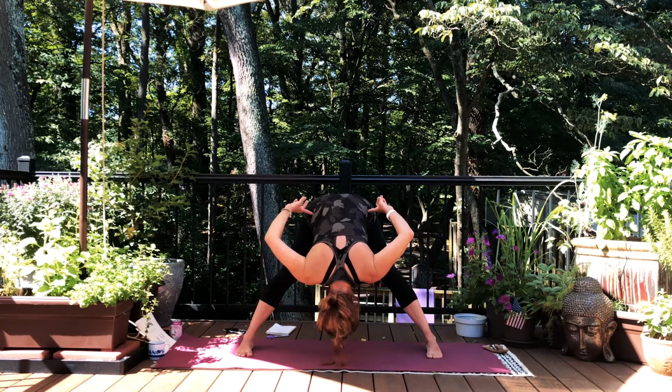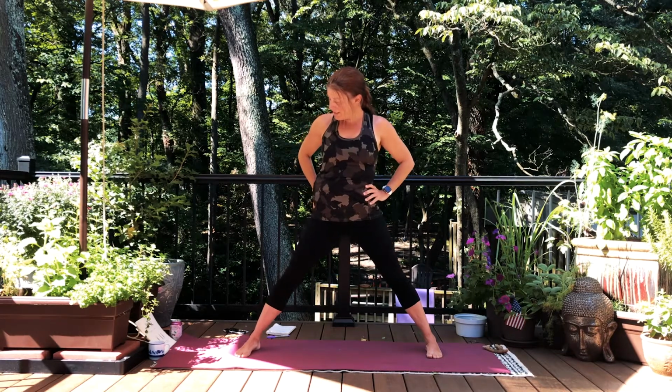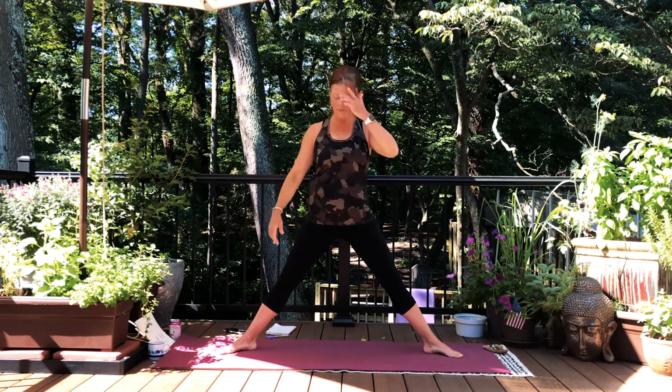Place the hands on the hips. Press down through the feet to come up. So we'll move into goddess pose with both legs. So we're going to turn both feet so that the toes point to the top corners of our mat. Place the hands on the hips.